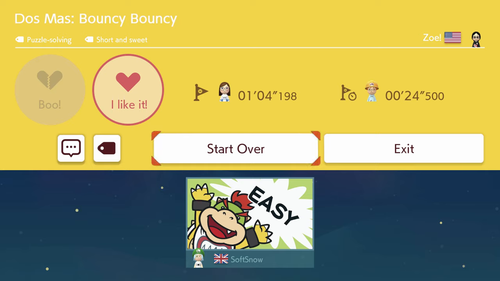I was sure you would have to actually kill the booze with the Maverick Swamp, so it's interesting that you don't. I suppose there'd be no way to get back over once you'd activated it to let the booze move. Anyway, that's Dosmas Bouncy, a little puzzle level by Zoe, who is cute. I hope you enjoyed. I liked it. Like I said, it was hard, because I'm not good at video games. But I enjoyed it. And it only took me 17 minutes to figure it out? So it's not bad.